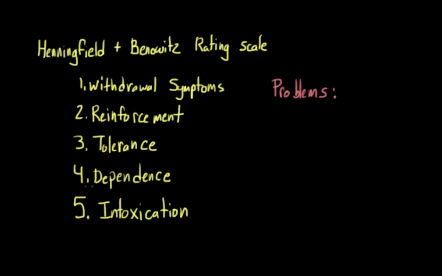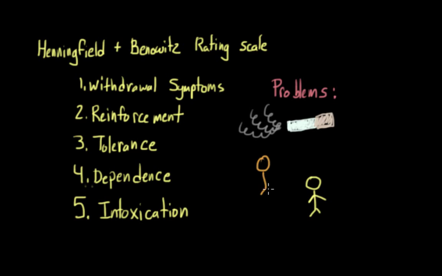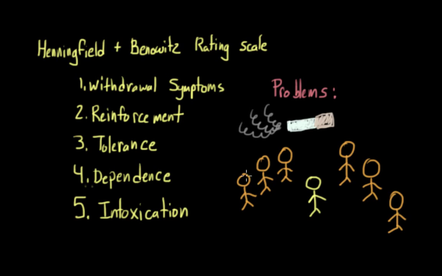One problem is that it ignores long-term health consequences. So lung damage from smoking nicotine and marijuana wouldn't be reflected here. But that seems like a really important thing to consider when trying to figure out which drugs are the most dangerous. Also, this rating scale doesn't take any social consequences into account. It says nothing about financial loss and family struggles. And even though these things are separate from risks like tolerance and withdrawal symptoms, it seems like something that we really shouldn't ignore when considering which drugs are the most dangerous.